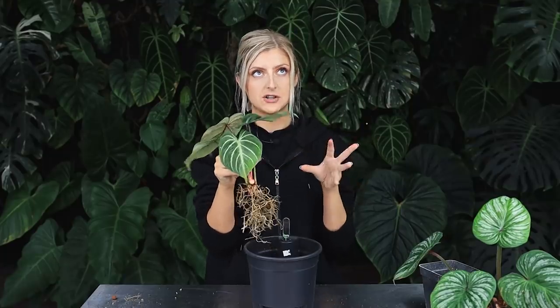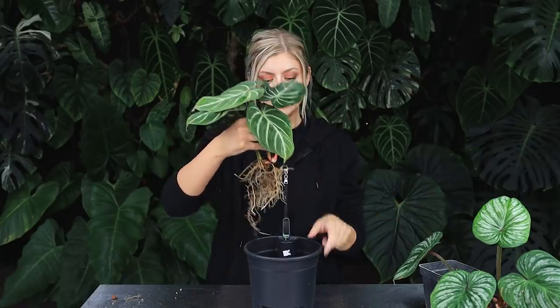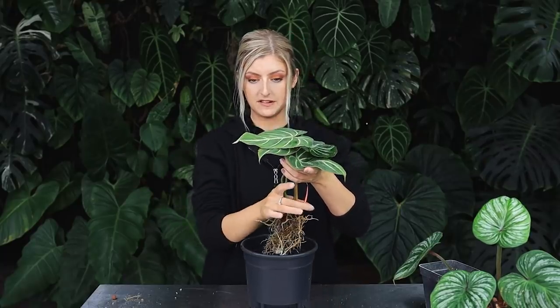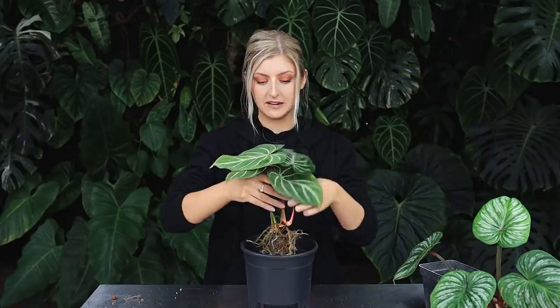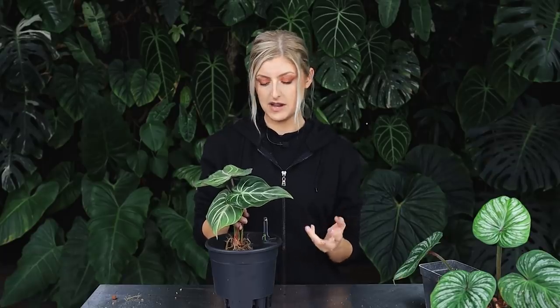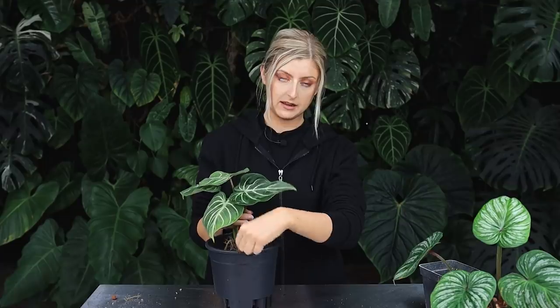Although I can honestly imagine when it's sat up there on a shelf, it's going to get a bit weird a bit quickly just due to the way the light hits the room. But we'll see how it goes. So that's what I'm going to do. So I might actually leave this meter here and actually do it this way. So obviously this is where it's going to grow from. This is the newest, the new stuff comes over here. So I'm going to plant it to what would be nigh on the back of the pot, right? So it is going to look a bit weird, but I'm going to do that with the knowledge that it's going to grow that way a little bit more.